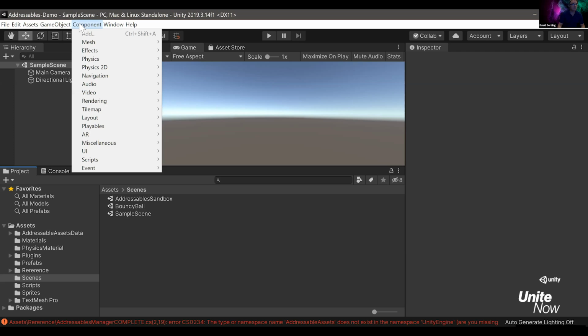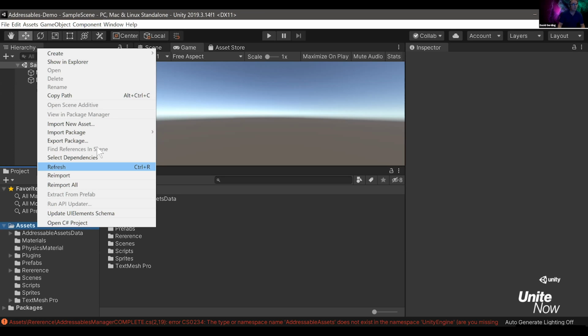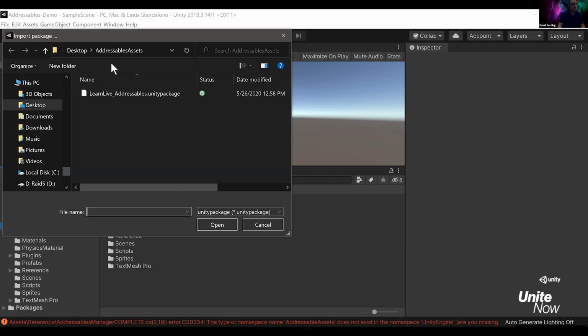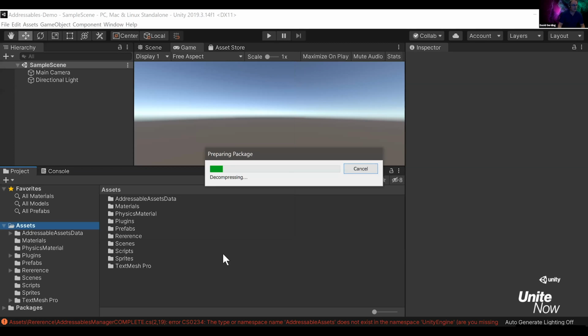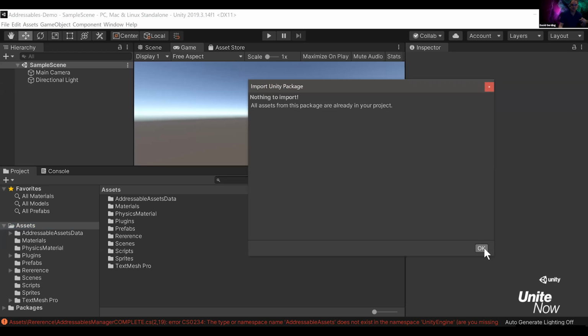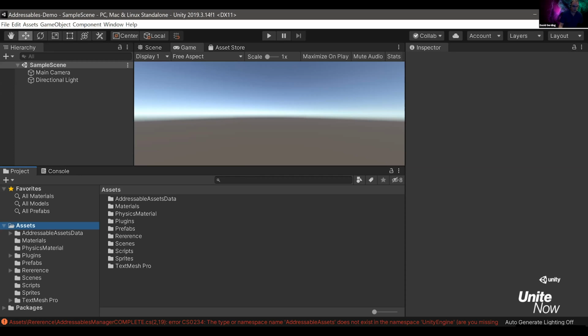What I would ask you to do is go to the bit.ly resource, download the Addressable Asset zip, and then use the usual import mechanism, which is you come over here and say import package, custom package. You can see here I had put my addressable assets on the desktop and extracted it. If you haven't extracted it, you're going to have trouble getting at it. So make sure you've extracted it. The package you're trying to import is called Learn Live Addressables.Unity Package. You'd import that. I'm going to re-import it since I already have. And you'll see on your screen what I see on mine, except you'll have a completed thing. You'll say yes, and you will import that.